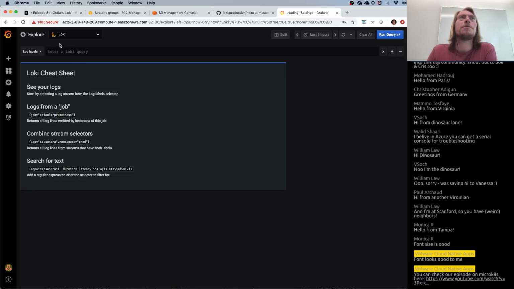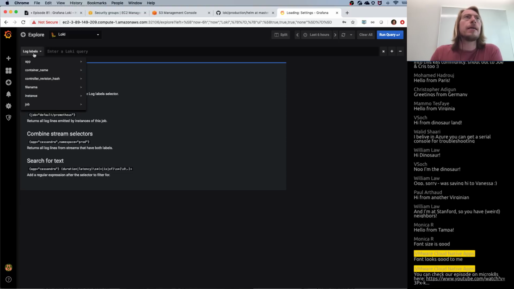So we're going to this explore mode, and the cool thing is that while Grafana was traditionally more of a dashboarding tool where you create your dashboards and that's how you looked at your environment, Explore is really more interactive. It's supposed to be for your interactive troubleshooting, both for Prometheus as well as now for Loki, and they're actually both in this Explore mode. And so let's take a look.